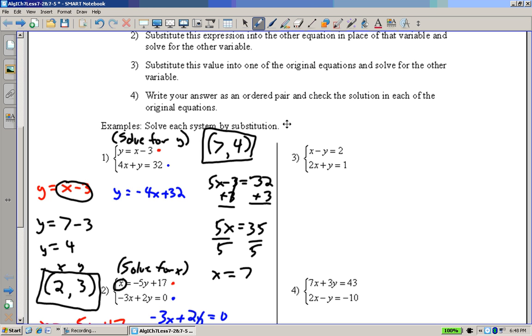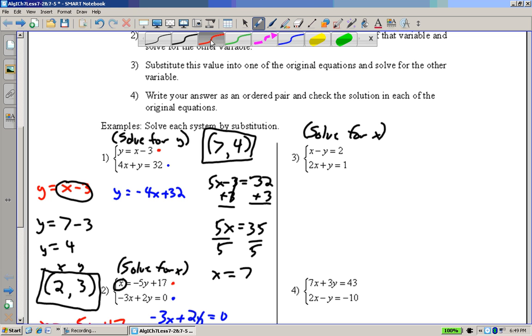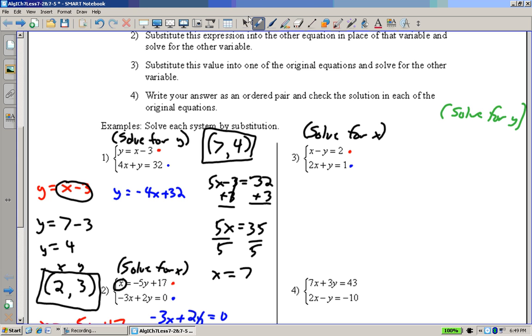First, let's solve for x. And let's see if that works. Then we'll go back and solve for y. And let's see if everything works out the same. Okay, first things first, let's solve for x first.